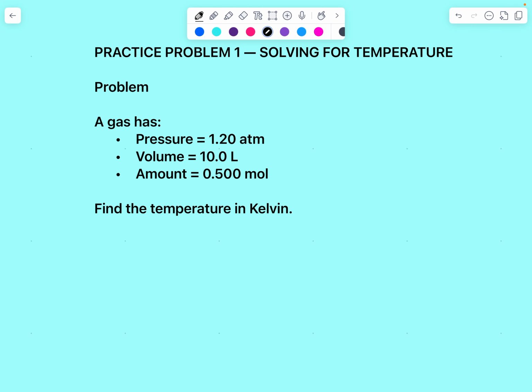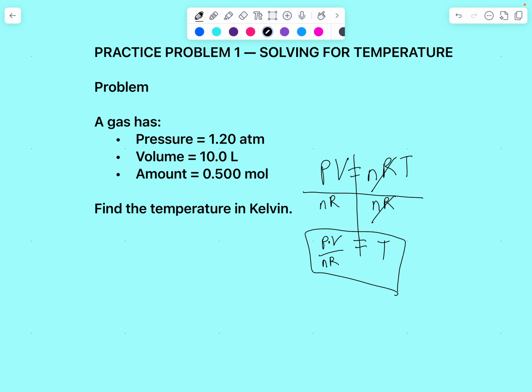Before plugging in numbers, we always rearrange the equation. We got PV equals nRT. I need to have temperature alone because I need to find out what temperature is equal to. I'm going to divide by n times R on both sides, because what I do on one side, I gotta do to the other. By dividing by nR, I canceled it out. n divided by n is 1, R divided by R is 1, so it's just T. So I got temperature equals pressure times volume divided by n times R. This is the formula we are gonna be using, y'all.